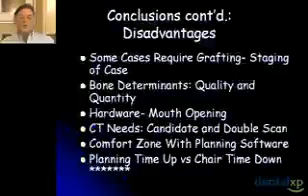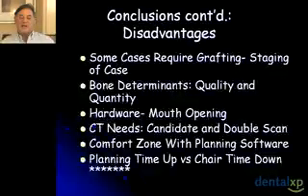The need for CT, well, if you're doing high-level restorations and implant surgery, you're going to need a CT. The so-called double scan methodology is just a scan of the prosthesis, so there's no extra radiation. We have our own CT scanner in our practice, so there's no additional cost. When we were working with outside laboratories, they might charge maybe $50 extra just to do a scan of the prosthesis alone. Then the planning time is maybe up, but it's fun planning time because you're actually doing planning within software, and it almost becomes a game. Once you learn the software, it's quite reproducible, quite predictable, easy to manipulate, and a lot of fun.